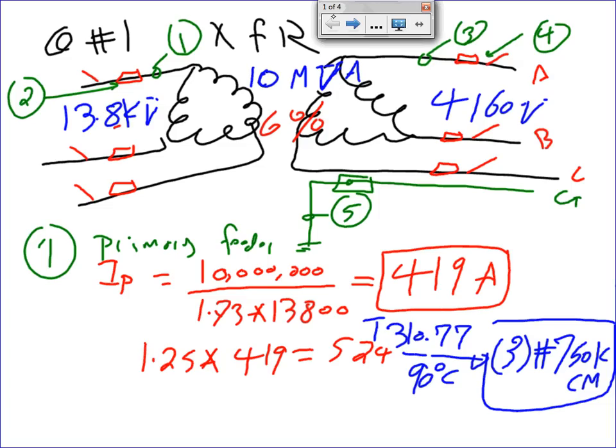Ungrounded system means the transformer is not grounded. That doesn't mean you don't pull a ground with it. That's the most confusing one. Guys, you say, well, Chad, it's ungrounded. How come you're pulling an electrode grounding conductor with it? I'm pulling the electrode grounding conductor because of safety, even though the system is ungrounded.